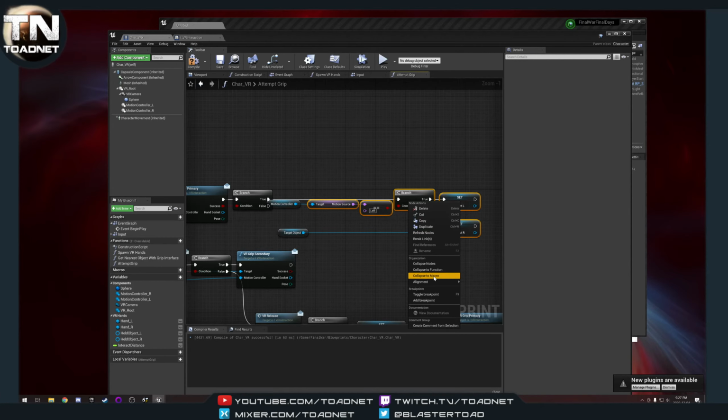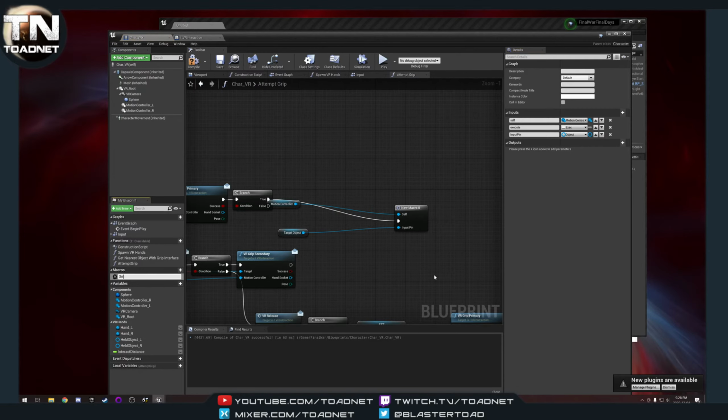Now we're going to collapse that to a macro. Set held object variable.